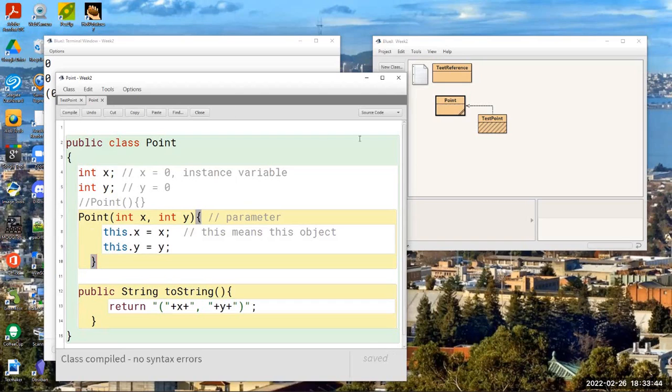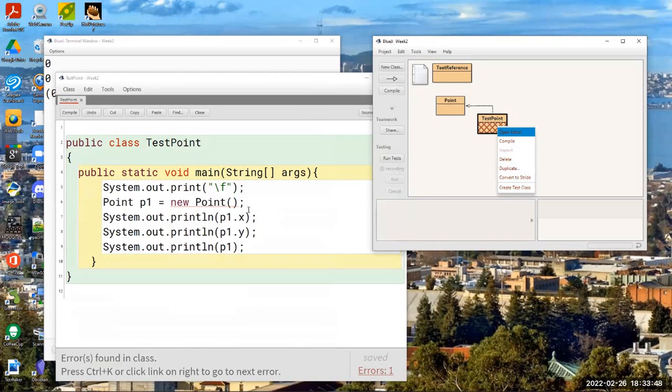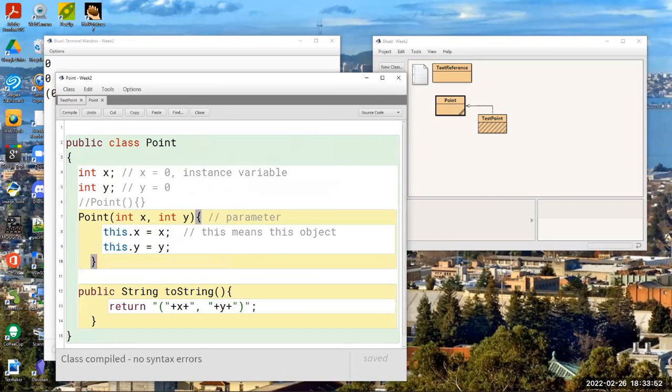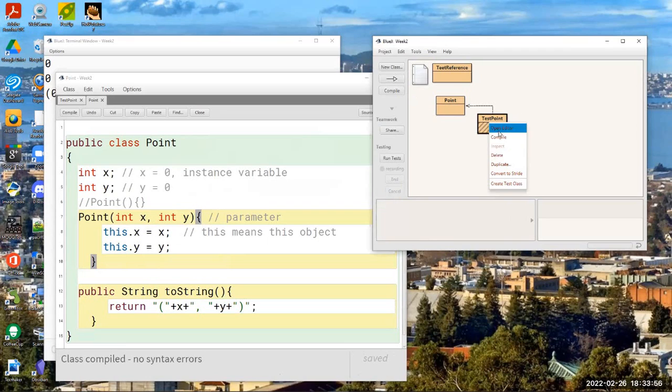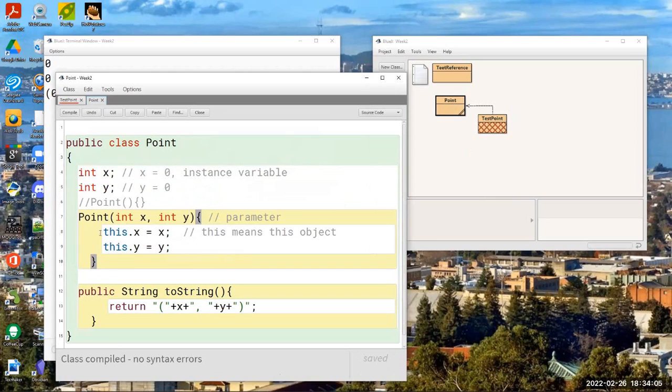So you create this one and compile. Here we can put 3, 4 into that. But because I commented out the no-argument constructor, when I try to use the no-argument constructor, the default constructor has already been overwritten. So I only have this two-argument constructor.